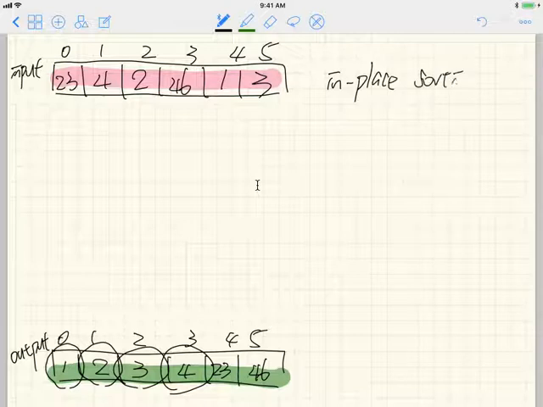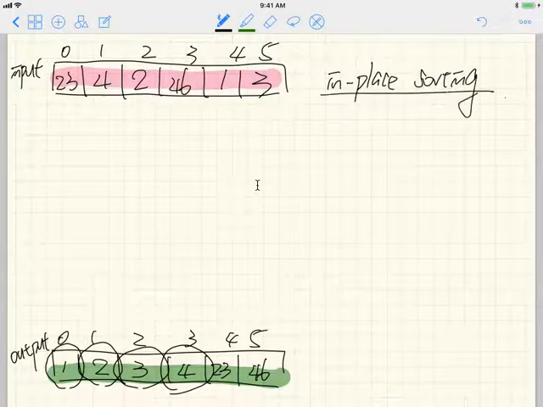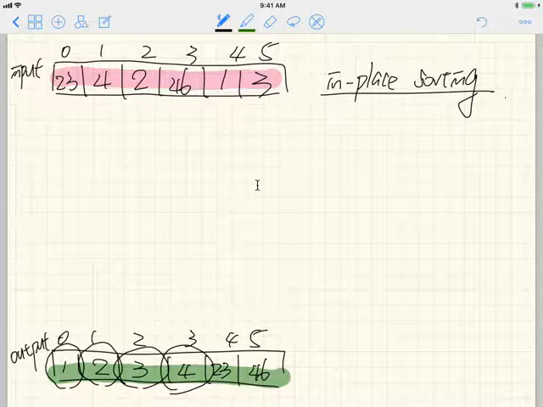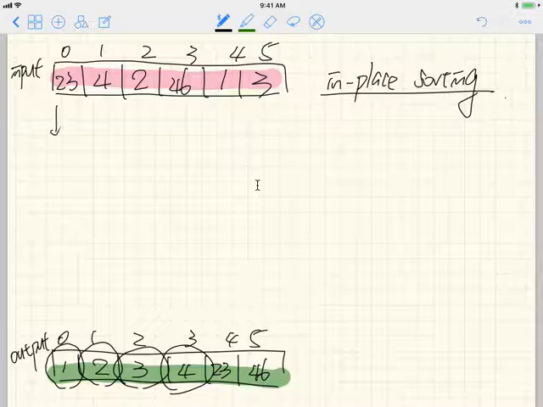So we don't need to create any auxiliary array. Okay. Let's say the first iteration. Imagine that we're going to grow the green area one at a time, and at the same time, we're going to shorten the red area one at a time. Let's see this. For the very first iteration, select the minimum in the whole green-red area.